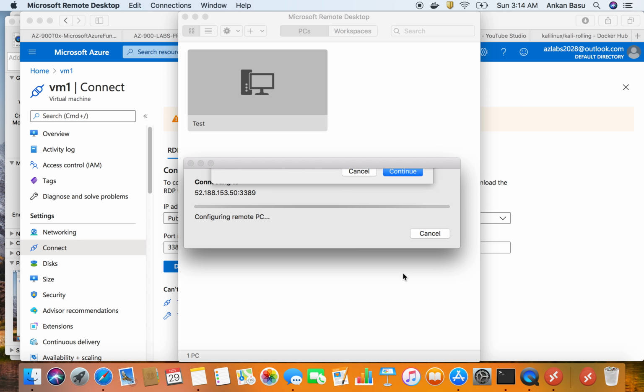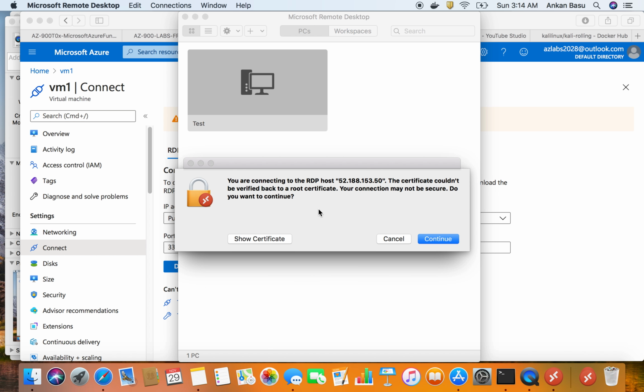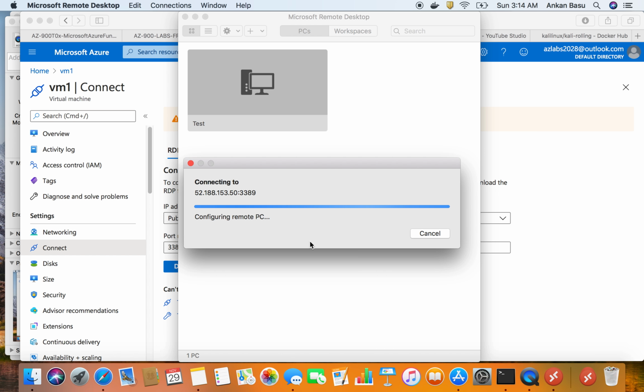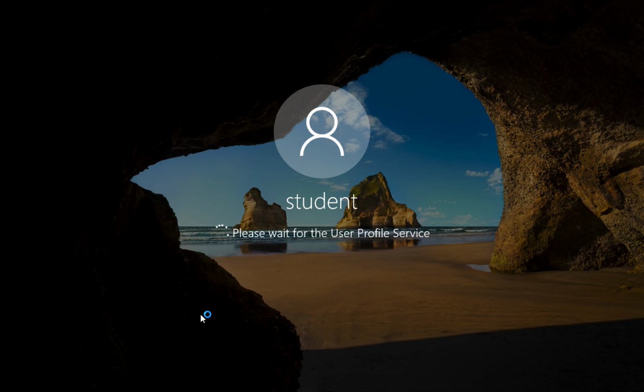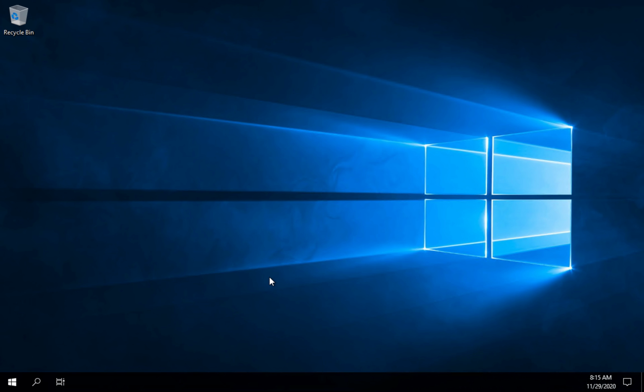It's asking me, hey, we can't verify your server certificate, can you continue? I say yes, let's just connect, and it should establish the RDP connection. We are going inside the first virtual machine, VM1, and once it's loaded, we should try to ping the other virtual machine, VM2, and see what's going on.